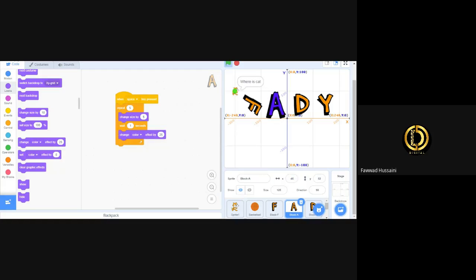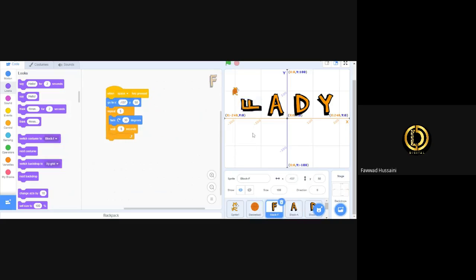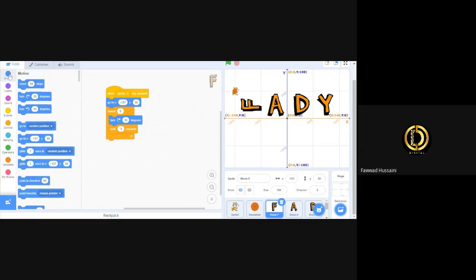Do you see something? Yes. So the F and A both are doing a certain kind of animation. Now when I stopped it, A is not back to its original size. So when I start my program, I have to set A to a specific size. Let's say before entering into a loop, I want to set the size to 100%. Similarly for F, the moment we start, it is supposed to be at a different angular position, so I would have to ask it to be at, let me call it, 0 degrees.